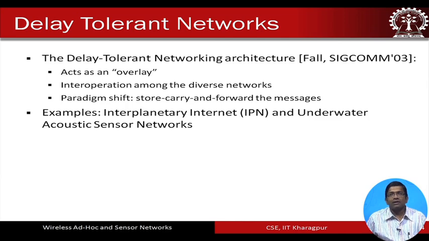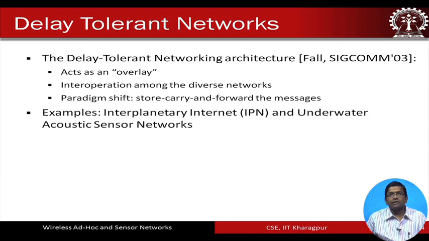There is interoperation among the diverse networks, and these networks basically forward messages a bit differently from the way the messages are delivered in the case of the internet. In delay tolerant networks, these networks basically are delay prone. So, delay prone means that a signal might take a lot of time, there is a lot of latency exhibited for a message to be delivered from the source to the destination, and that order of time of delivery is much higher compared to the internet networks.